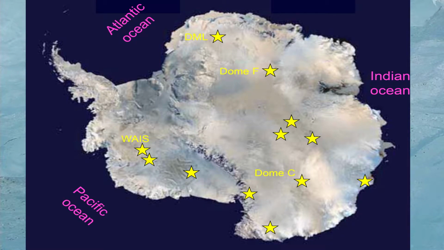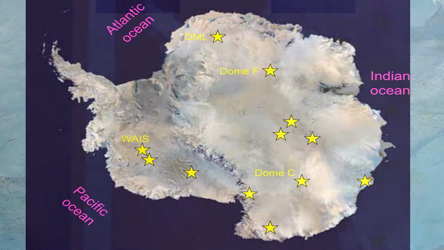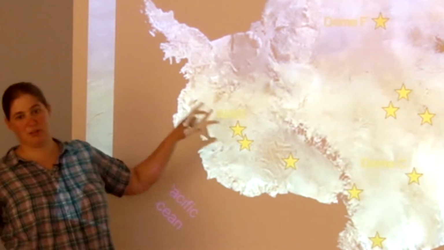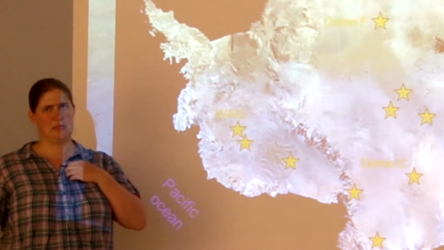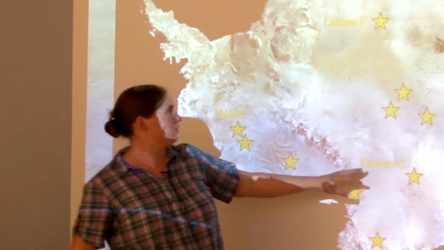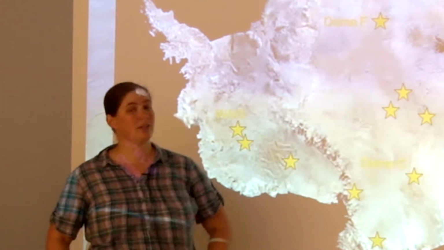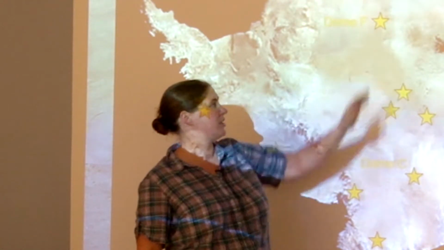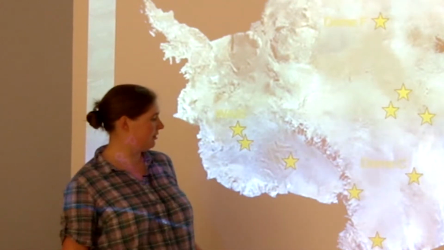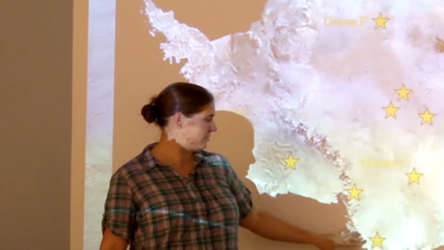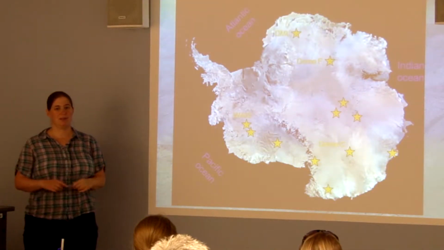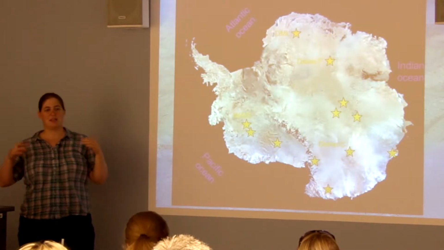This is an overview of the deep drillings in Antarctica. WAIS, the West Antarctic Ice Sheet Divide, is a US drilling that was the latest one. There are other US drillings here. Dome C and Dronning Maud Land are European drillings. Dome Fuji is a Japanese drilling. There's Vostok, which is a Russian drilling, and an Italian drilling. So there are many countries involved, and most of the drillings are international collaborations.